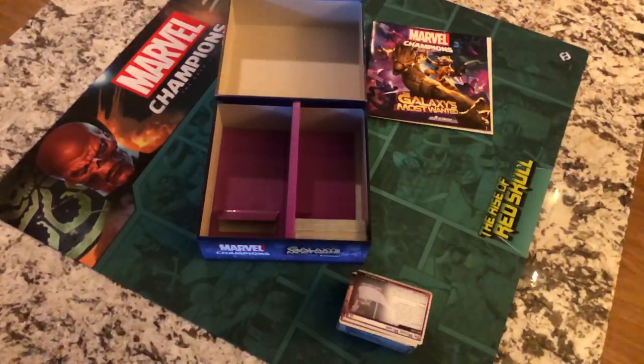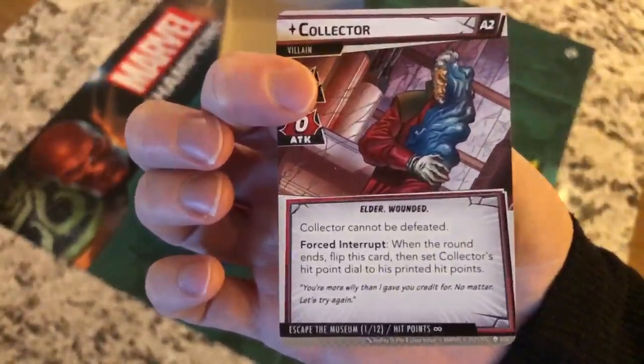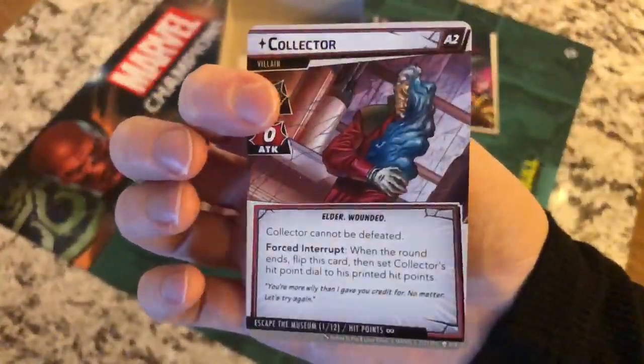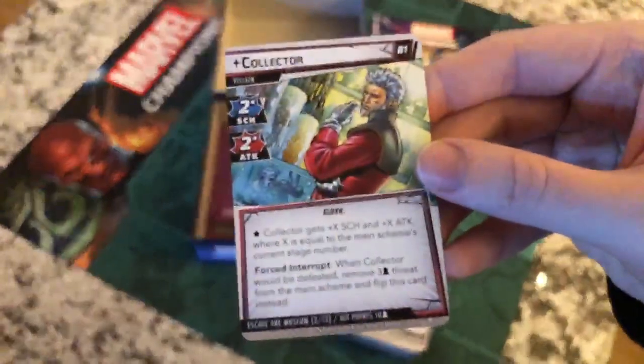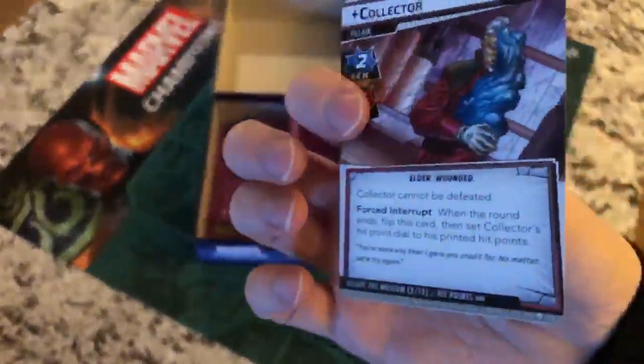Actually, you know what this is? It's a different version, looks like, of the same Collector. It looks like it's like a different experience. Because these have backs, too. Sorry about that. Or maybe initially it does say villain. It's almost like it's a hero card, but it's a villain.